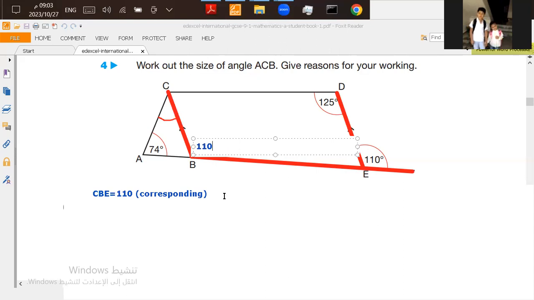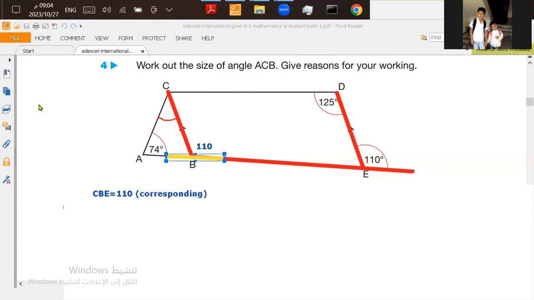Yes, Mr. Good. Yes, yes. Now, no, it's okay. By mistake, by accident. So, this one is 110, this one is 110, as we said, corresponding. Then what do we want to do? We want to find the angle inside the triangle. I noticed that they are making a straight line, sitting on a straight line, which is this one.